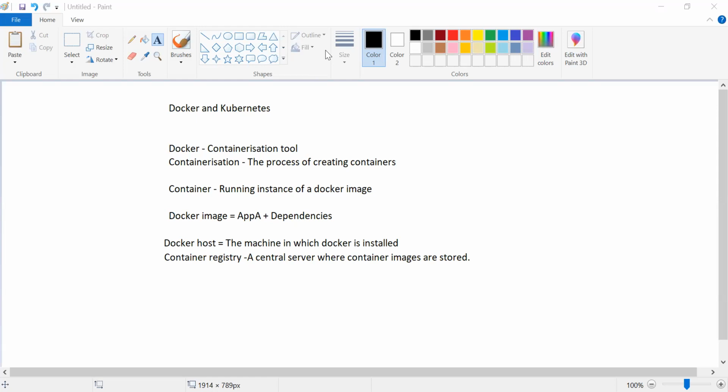Manadeep, you will understand what's the difference between container and image. Image is nothing but a file which consists of the application along with its dependencies. This is just a file. For example, you want to install some application in your system. For that, you will download that file first. That file is nothing but what you can think of as an image.